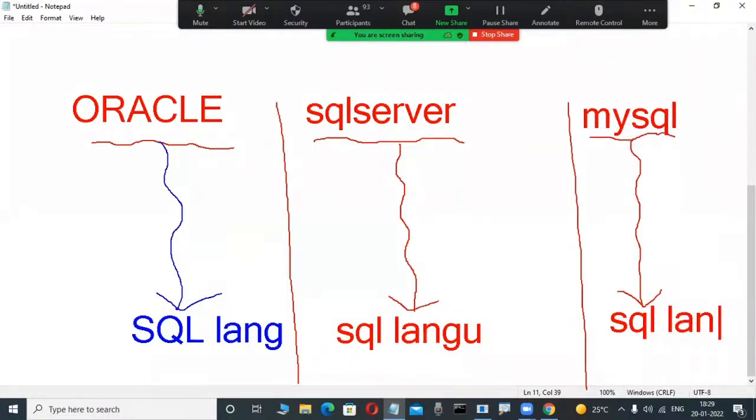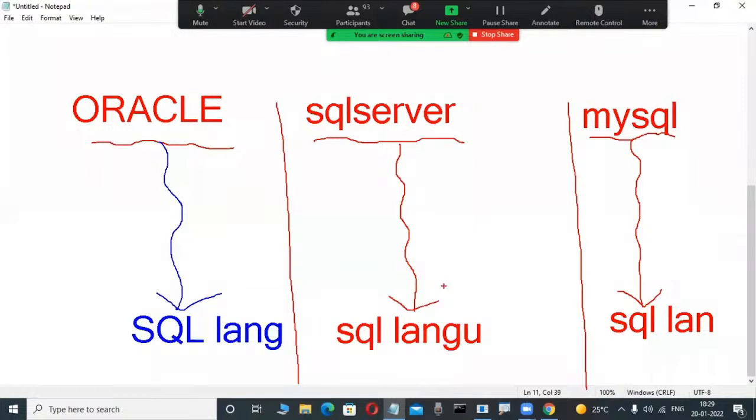Now what is my doubt? Many people attending this demo class have a doubt: are all these SQL languages the same or different? I have a doubt here. Now, can anybody guess? Only one answer is correct. Whenever you are working on an Oracle database product, and your friend is working on a SQL Server product, and another friend is working on a MySQL database product, all these persons are using the SQL language, but are these SQL languages the same or different? Only one answer is correct.